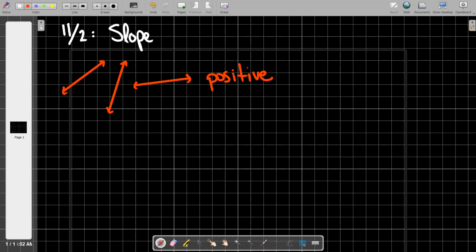And then, of course, we've also got lines that go like this. And again, you know where I'm headed with this. These lines, some of them are more severe than others, but what do they all share as a characteristic? They all go downhill. And when lines travel downhill from left to right, then their slopes must be negative numbers, right?